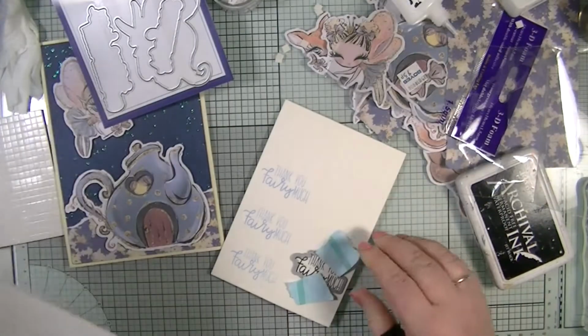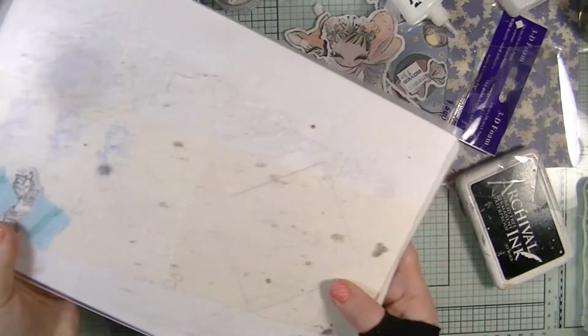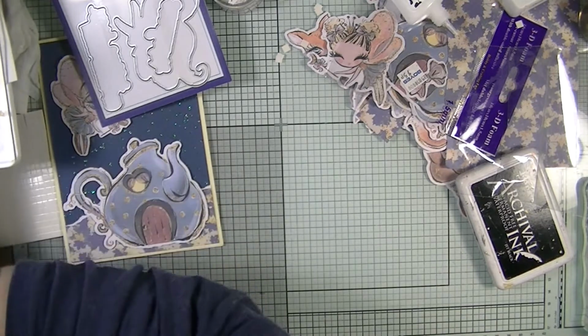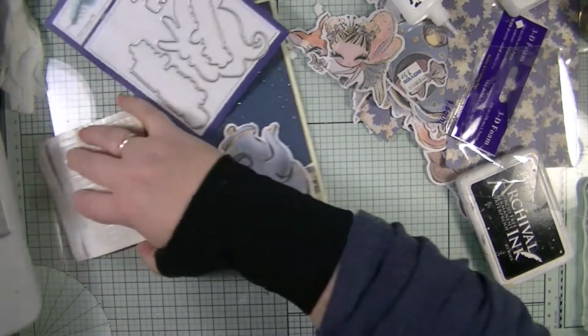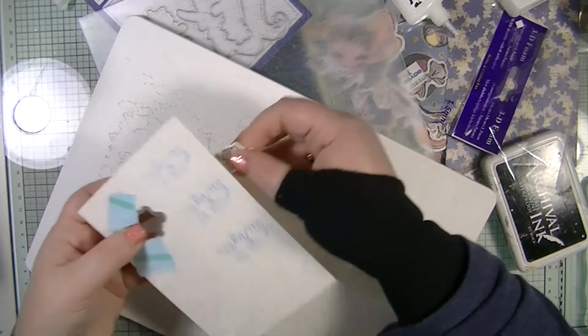Right, move all that. Okay, move this open. It is a card base, but it's not a card base that I can use anymore because it's got damage. So when that happens, I just put them off to the side and I use them for other things. So I just didn't turn my thing around enough. Right. Okay. There we go. That's better. It moved. Right, so there's our sentiment.